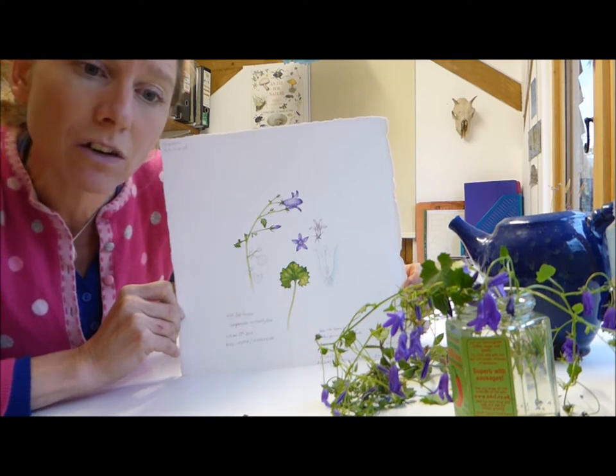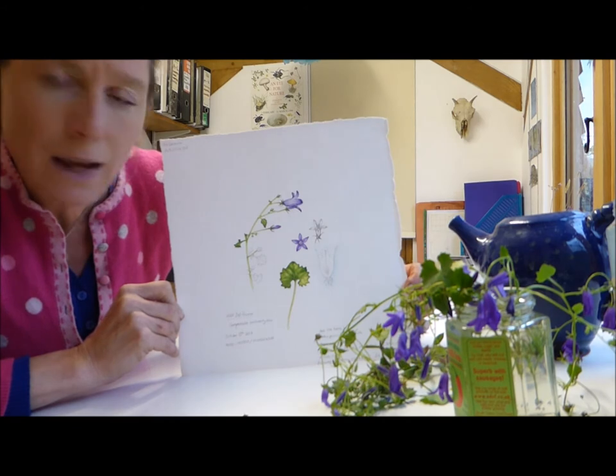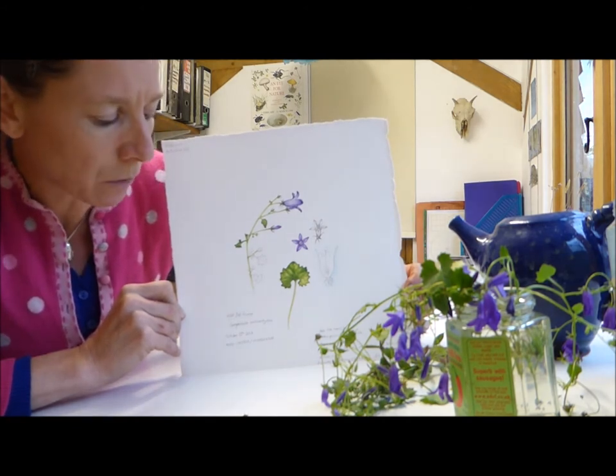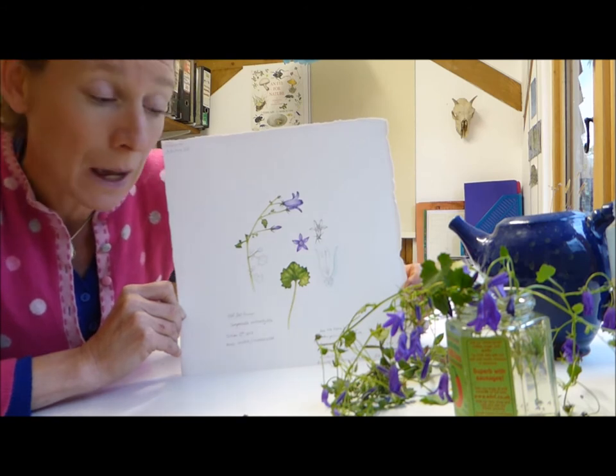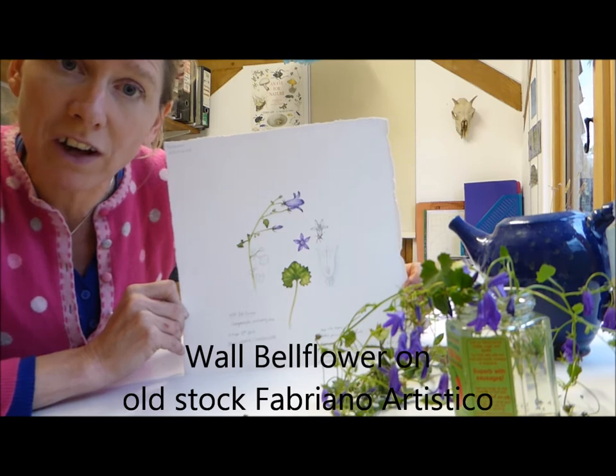It's what I learned to paint on. It's the paper that I learned the techniques I use on. It was so comfortable and it was just lovely. You know, I just can't fault it. But it no longer exists. So what's a girl to do? We've still got to find an alternative.